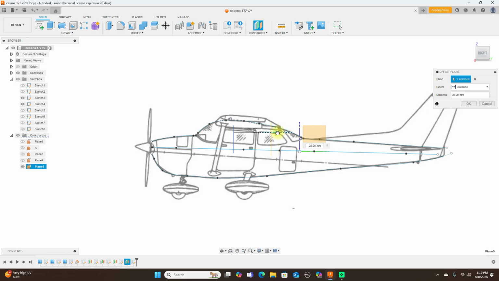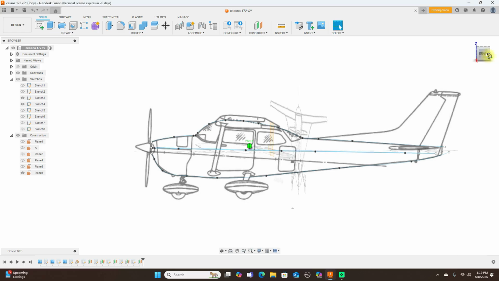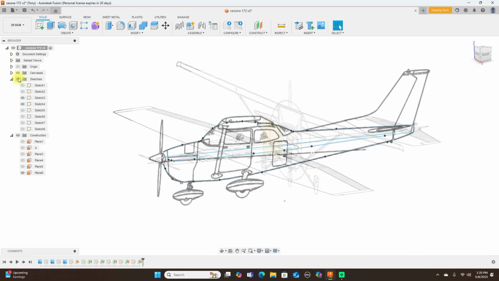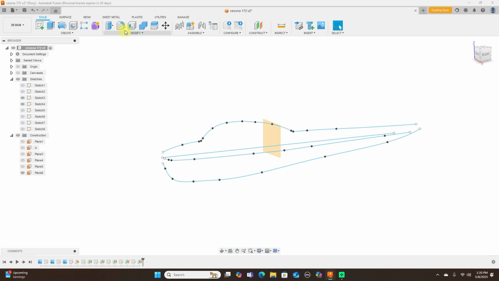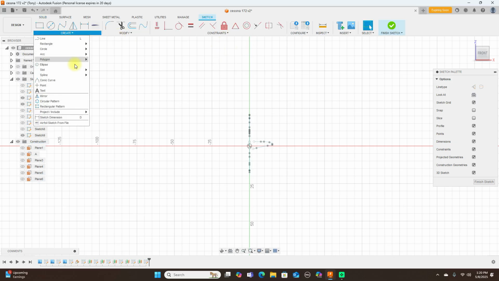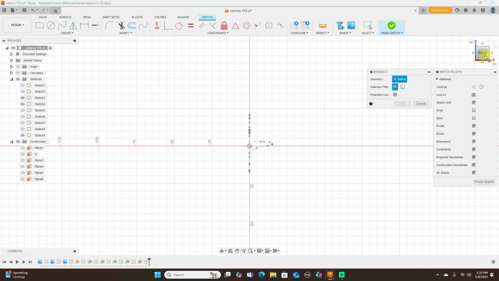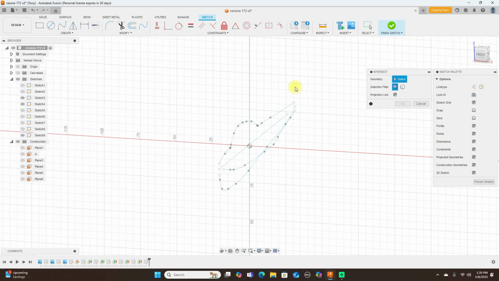Turn off the canvas. Create a sketch on this plane here. Project, include, intersect. Select the 3 lines again.